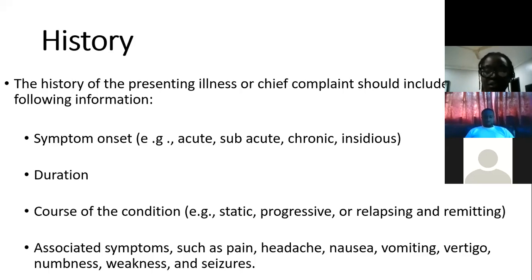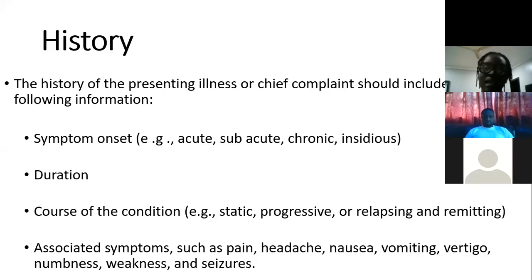The history should include, so history starts from the presenting complaint. And the history of the presenting complaint should include the symptom onset. So was it an acute onset? Let's say headache, for example. Was it a sudden onset of headache? Was it subacute? Was it chronic or insidious? All of these indicate different things when you are looking at headache.